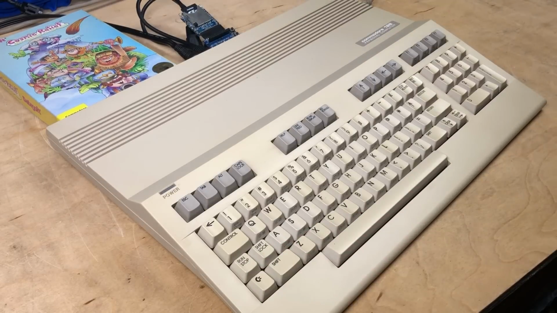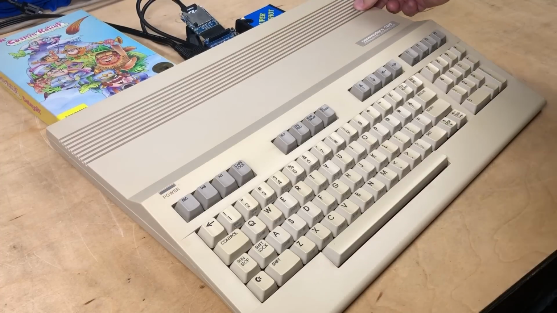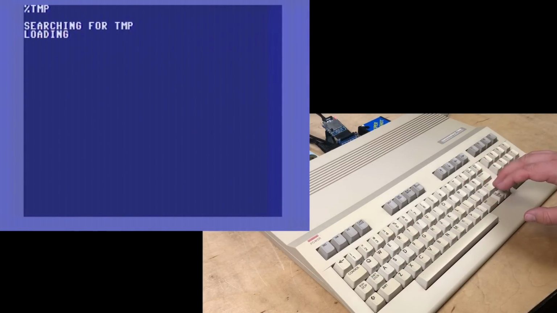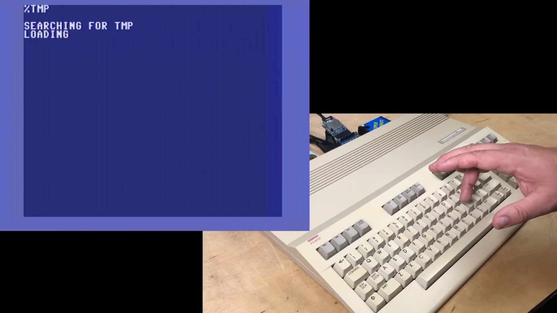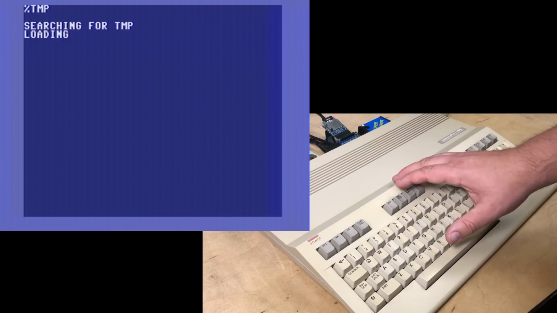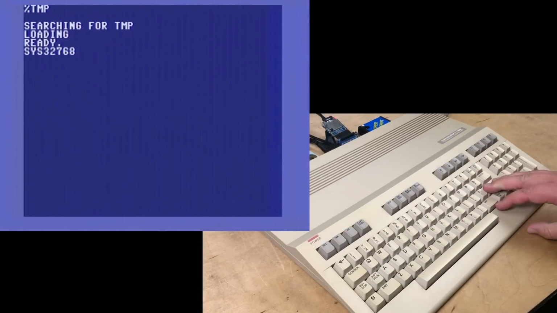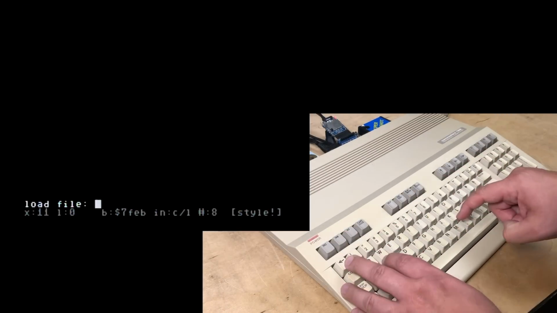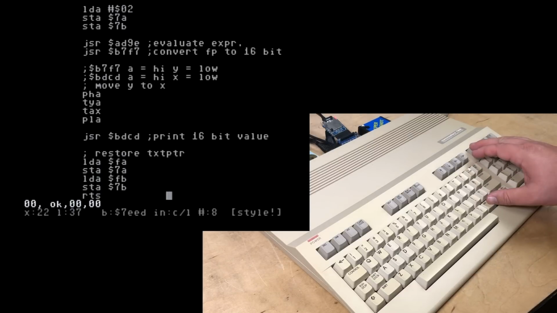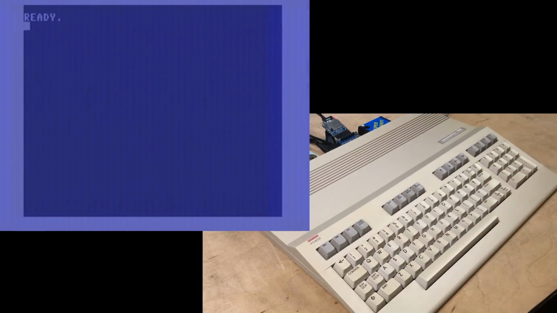All right, back to C64 mode for a bit of assembly language. And for the fans of assembly language, I'll just give a brief example of how this sort of thing can be implemented in assembly in C64 mode. Just starting up Turbo Macro Pro here, 32768. And we'll load my example, ML4, I called it. Back arrow 3 to assemble. Back arrow 1 to quit to BASIC.